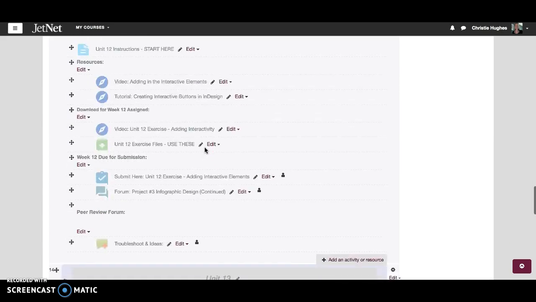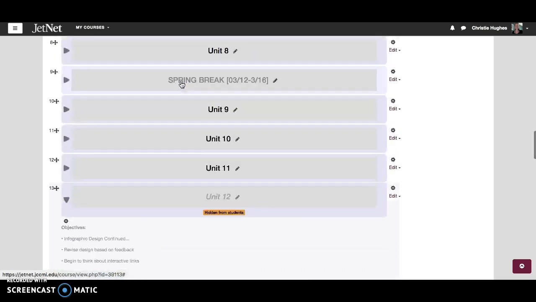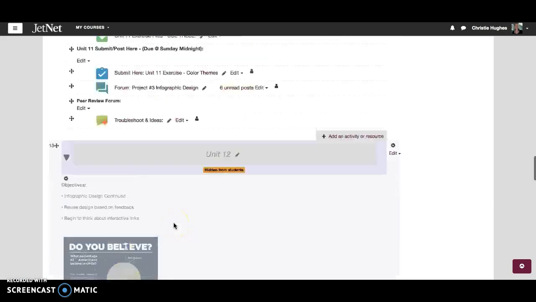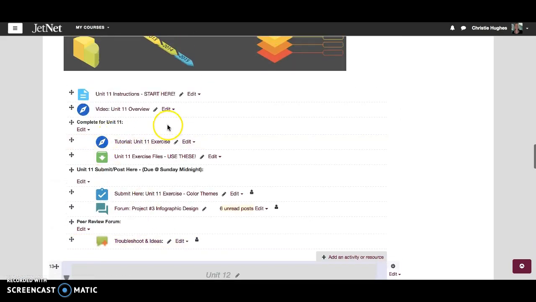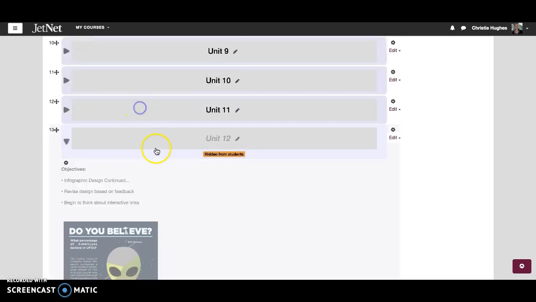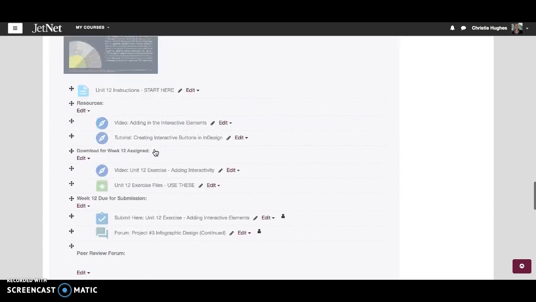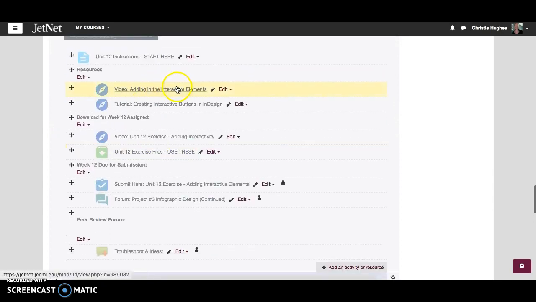As we fly into this next unit, there's a couple different video tutorials here, adding in interactive elements. I know I provided some of those for last unit up here as well. Oh, I thought I did. Maybe I didn't. I haven't yet. Okay. So this would be the very first link, adding in the interactive elements.